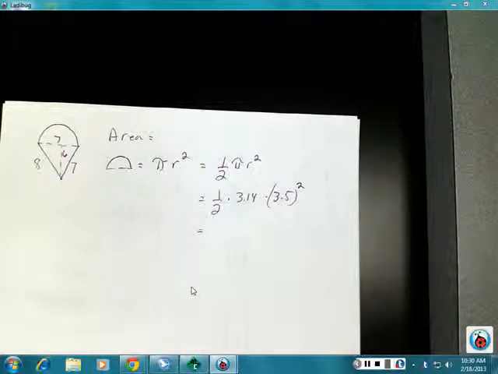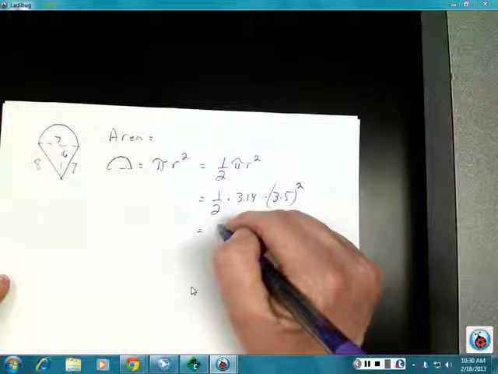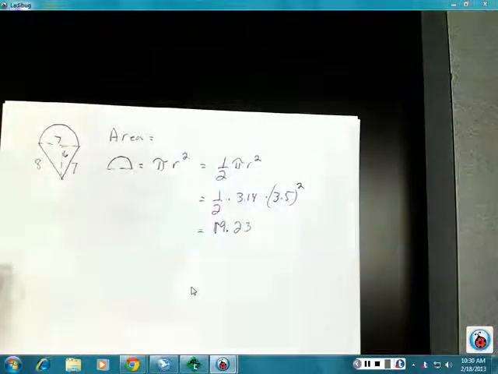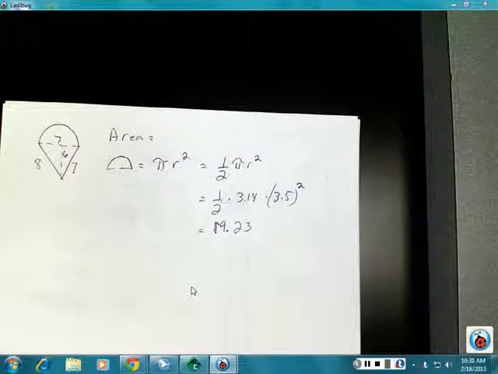I don't know if this is right. Let's try it. Wait, hold on. I got 19.23. 19.23, we all agree? Or don't we agree? I don't know if anybody else is even paying attention. I think some are. What do we got happening with this one? Is that right? Do we all agree or not? I just need to know if I'm right or not. I agree. I'm trusting you guys out there, so come on. I don't want to leave it on here and not have the right answer either. So 0.5 times 3.14 times 3.5 squared equals. That's what I got. 19.23. You're perfect. All right.